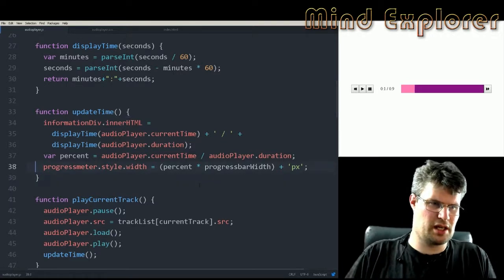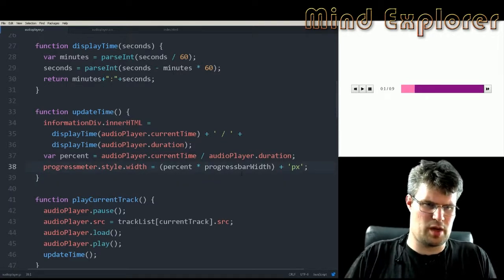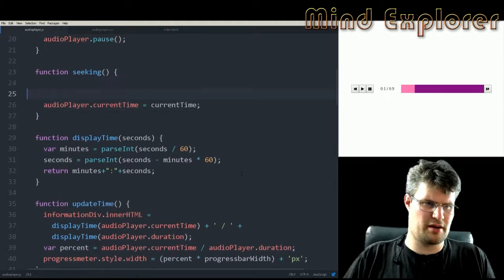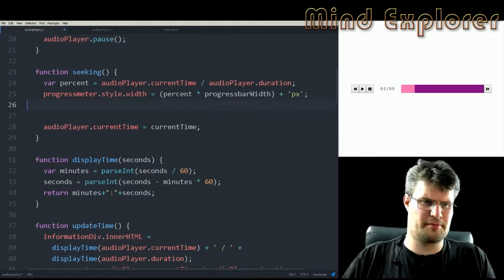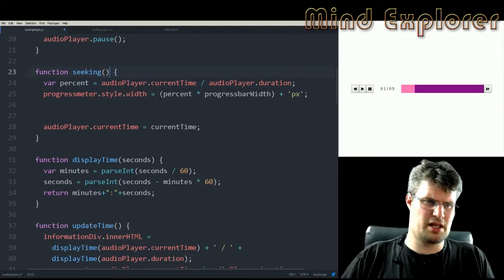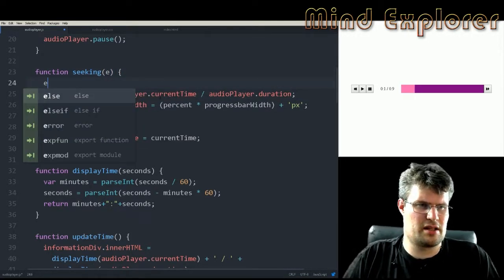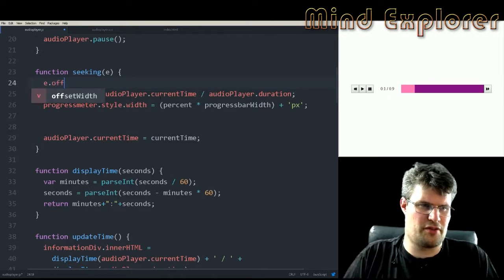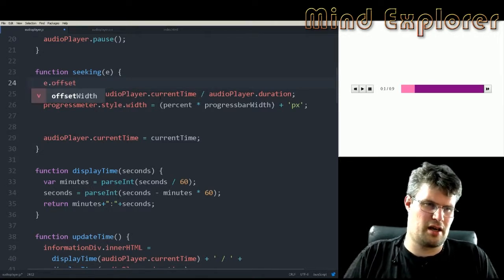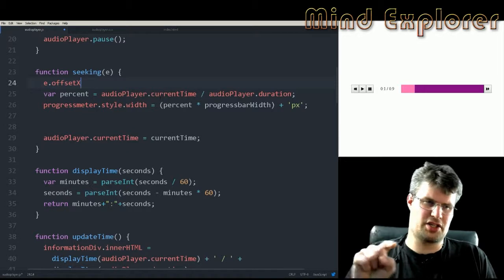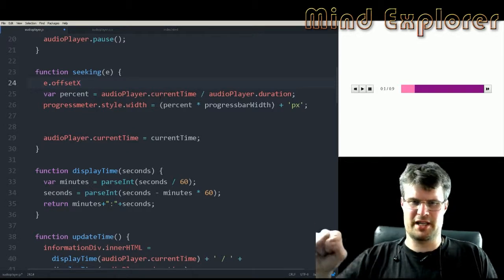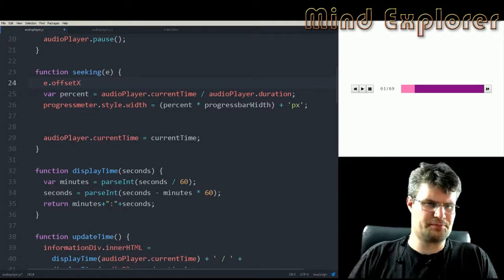So for the seeking, we need to take some of the information we had up here and apply it down here. The seeking should get an event, and in the event we have something called offsetX, and that's how far into this element we clicked.